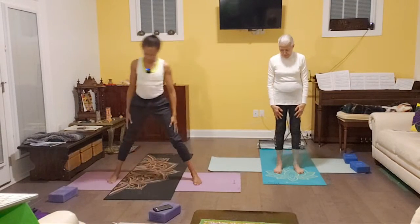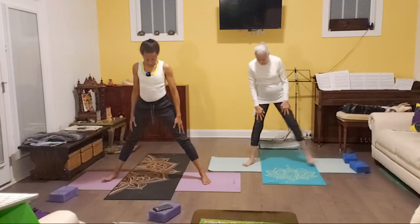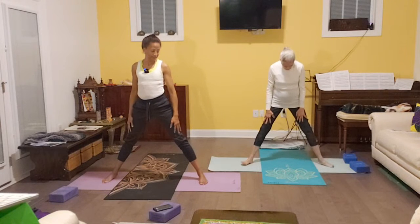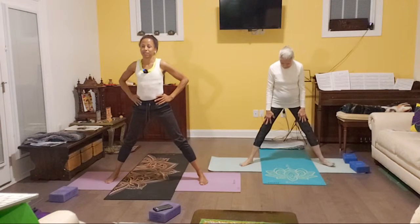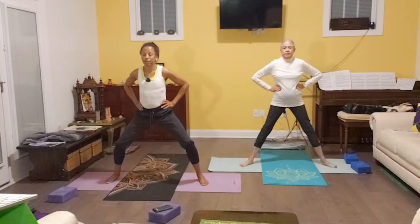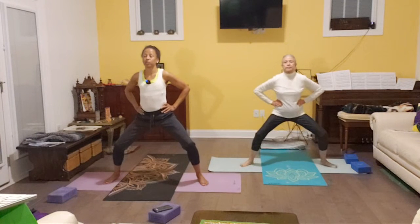Now from here, we're going to separate our feet about 4 or 5 feet apart, as far as you can go. Place your hands on your hips. Bend your knees. Inhale as you lift your chest.